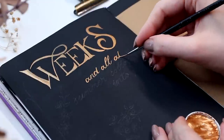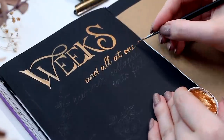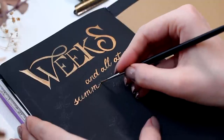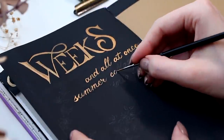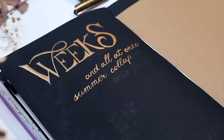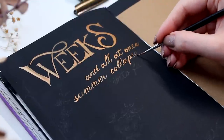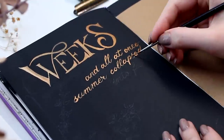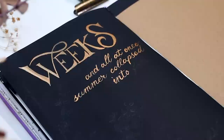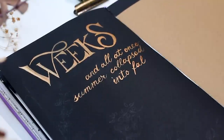So I went with this beautiful, very fall-appropriate quote by Oscar Wilde that says, "And all at once, summer collapsed into fall." It was so difficult to keep the paint even for these letters. They were quite small to work with the brush, so it's probably not my best work, but in the end, I think the idea itself worked out.